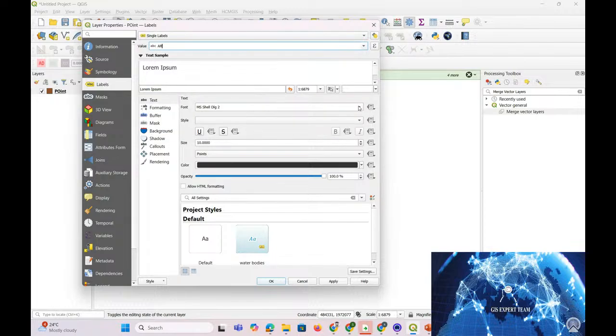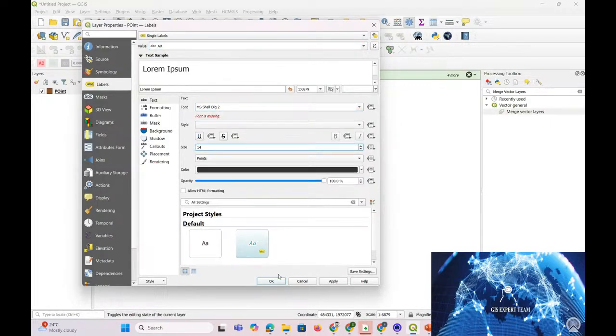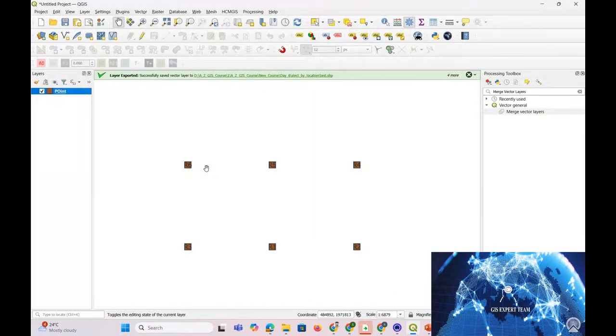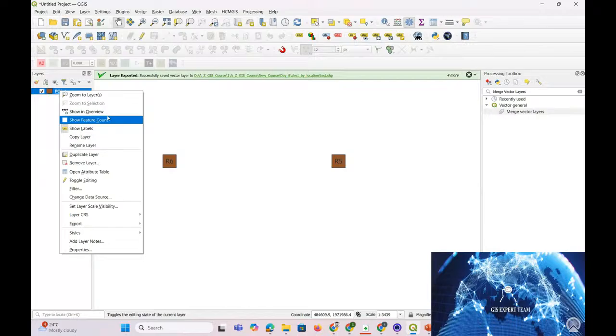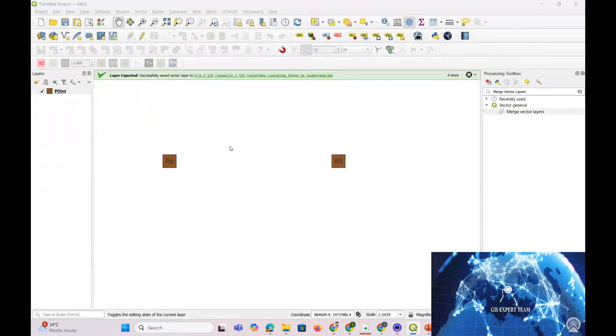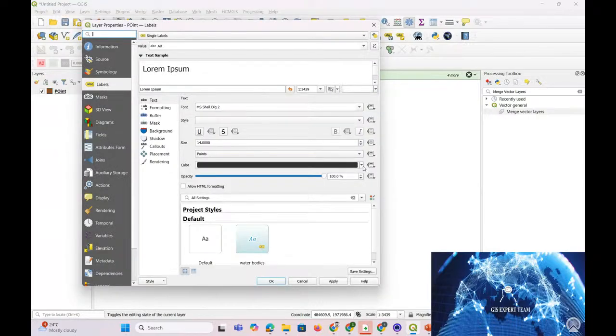If I want to change the font, make it bigger, the font style you can change, apply. Just see, it is not visible. So what will you do? Just change its color. It is black, so I make it white, apply.